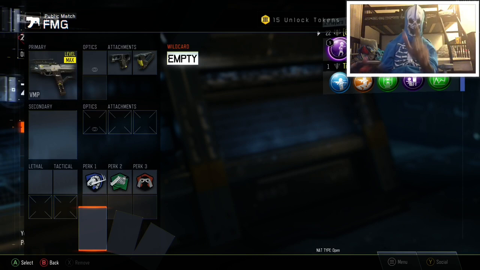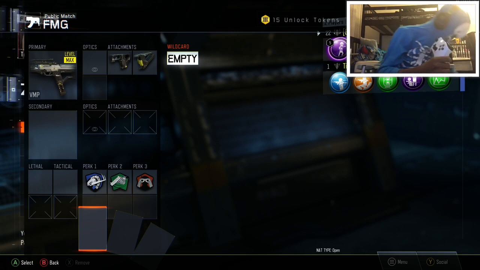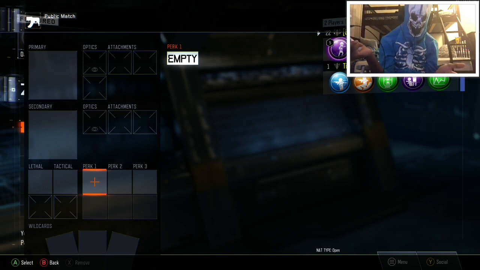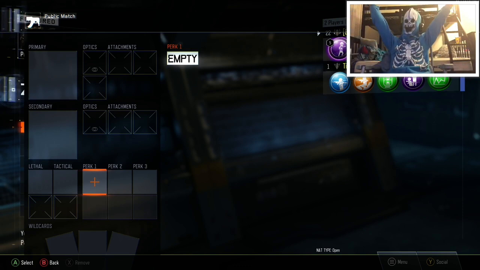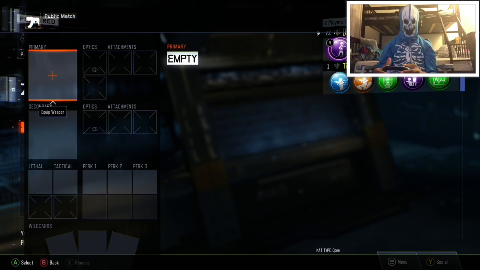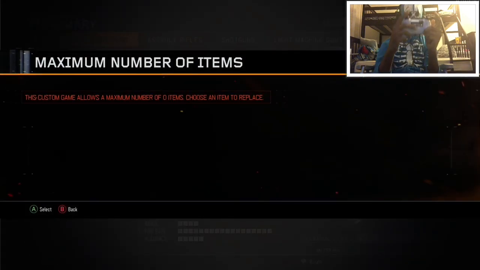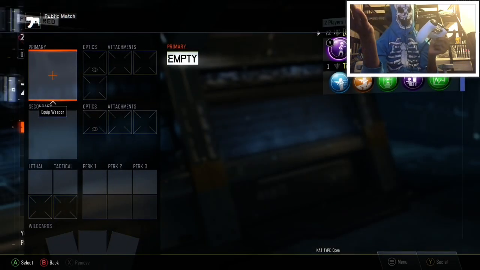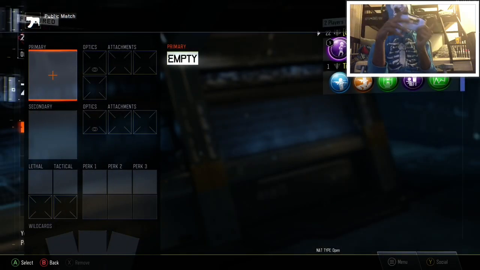Now, what to do when you're in zombies? You're going to take your pro controller. Let's put this on the ground. You're going to press X on overdrive or whatever perk you have right there. Everything's going to disappear. Everything's going to go boom, right? So all you've got to do is press on primary with the pro controller, click on Vesper, press B again, and then you're going to be in zombies classes.